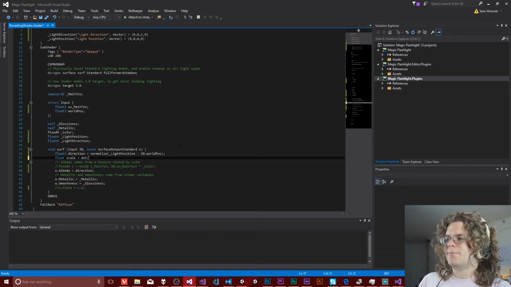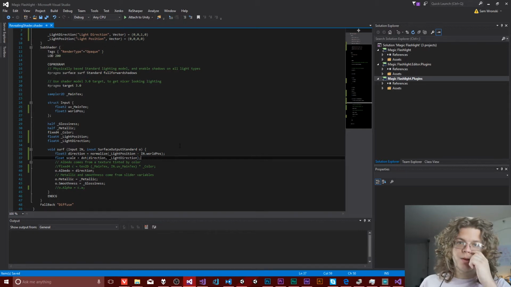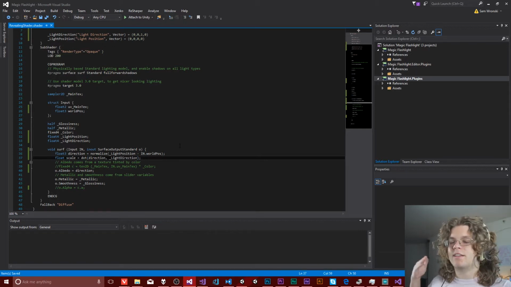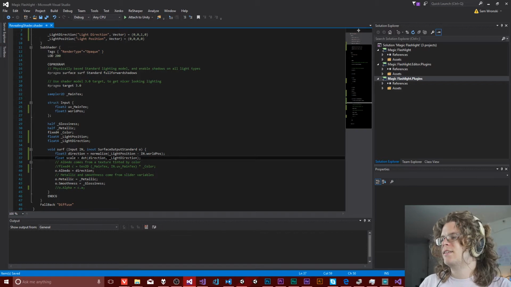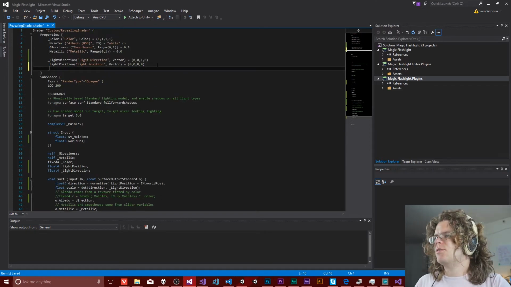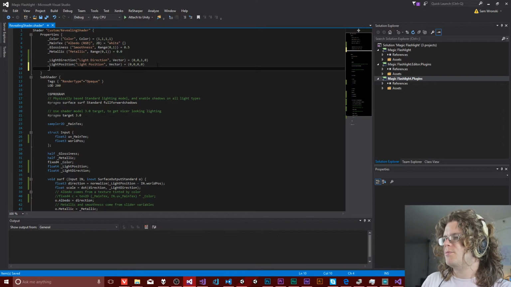This is going to be the dot product of our direction and our light direction. So we're taking the dot product between the direction our light is facing and the direction towards whichever fragment we're at. And with those two, we should be able to figure out where things are in relation to our light.